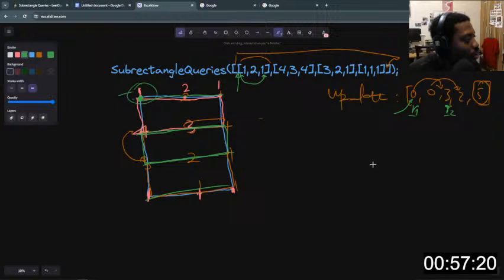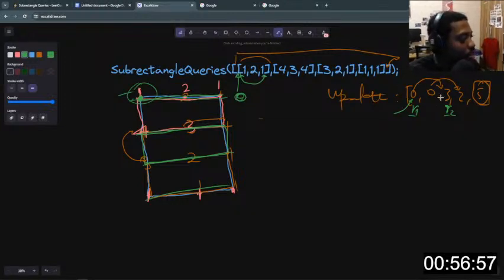Good. Now what does this 3 mean? The reason why I said this row here is 0 is because we start counting from 0, right? So we want to start from here. So this is 0 basically.